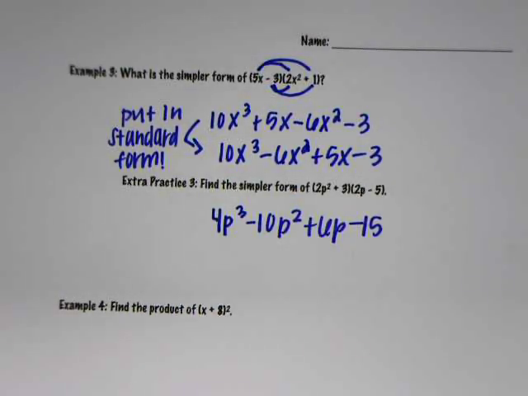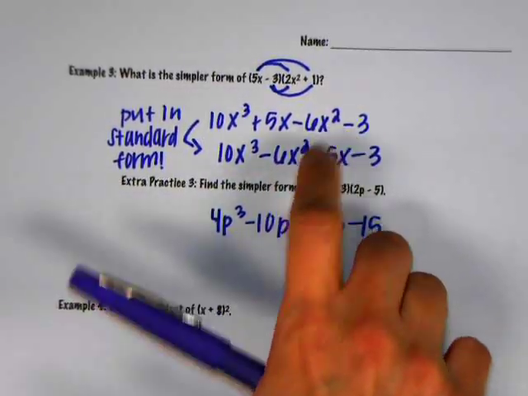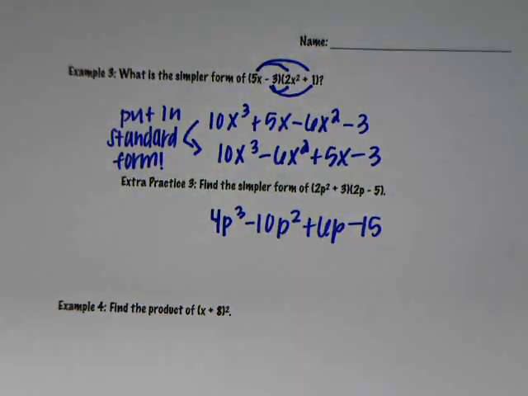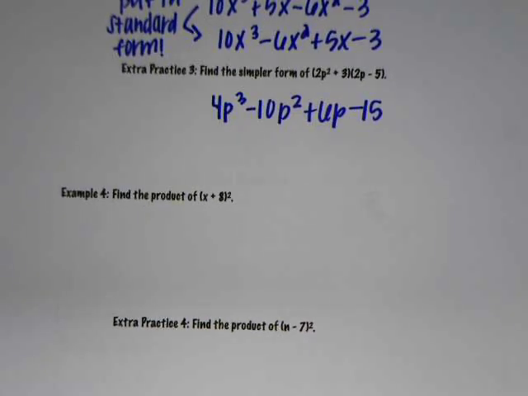Good? How'd you put it in standard form on the one above that? So just switched around the order to put the negative 6x squared first and then the plus 5x after it. Just rewrote it to move stuff around. Yeah. As long as you take the sign that comes before it with it, then you can place them wherever.